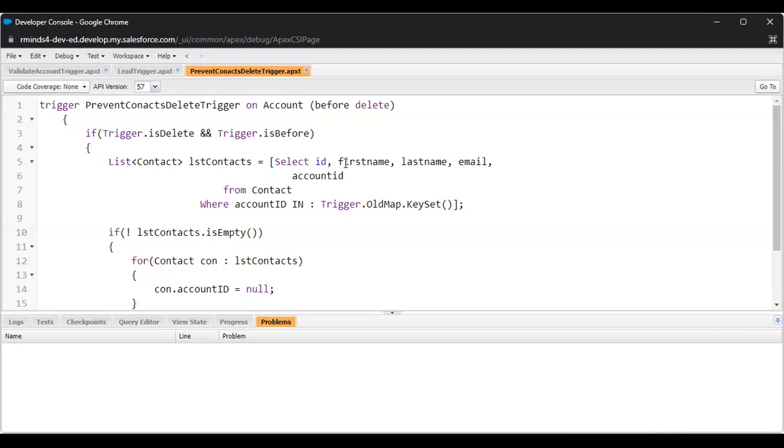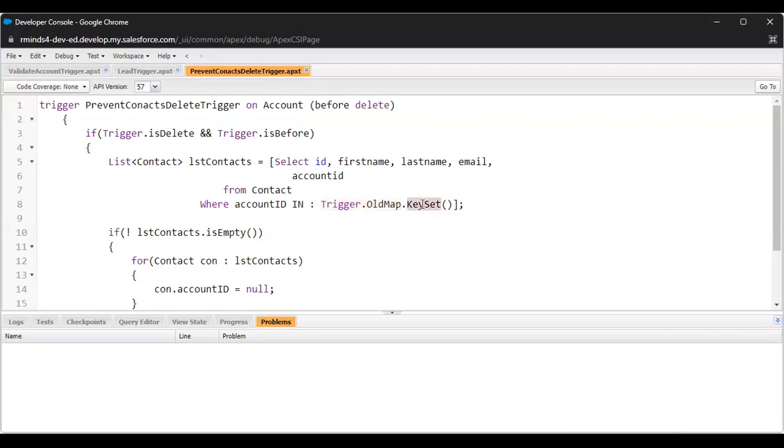So I collect Id, Name, FirstName, LastName, Email, AccountId from Contact where AccountId in Trigger.oldMap, the trigger context variable on which the account records reside, the old ones, the previous ones. If you take Trigger.newMap, it's the current ones, but Trigger.oldMap is the previous ones.